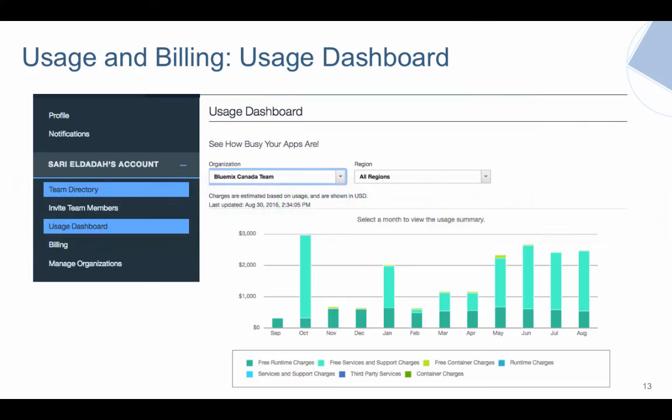Now I'm going to look at the next topic here, which is around usage and billing. Usage and billing is an important topic when it comes to managing your Bluemix public account. In the usage dashboard tab, you have the monthly view of your consumption that you can look at and monitor to view your average Bluemix consumption on the different applications in your account. It also helps you have a good view of the consumption, and whether there is growth or a certain pattern of usage between the different months.